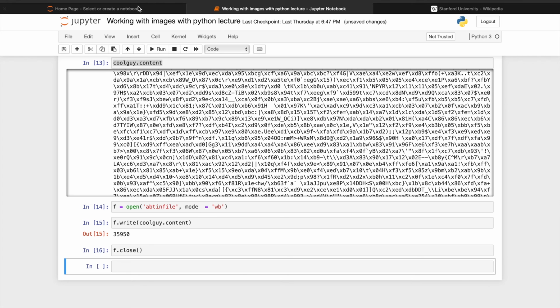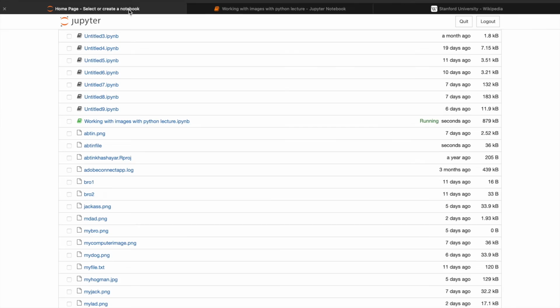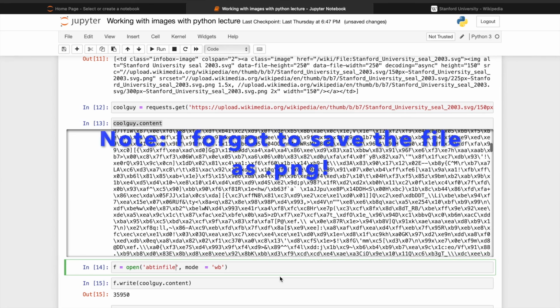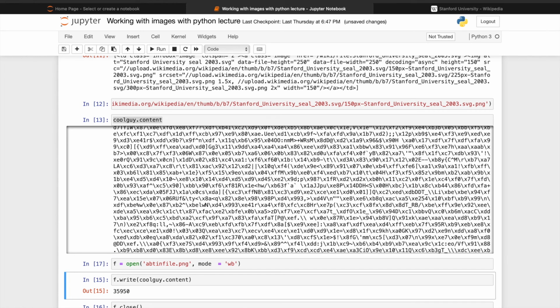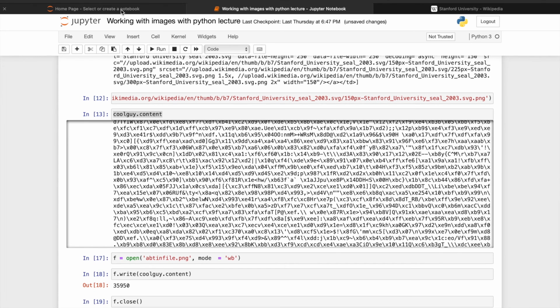So if you go to the notebook itself, and I named it my name file, this name, so let me search for that. Oh, one thing I forgot to do was to pass this as a .png. Okay, one thing I forgot was .png, because this is a PNG file, and really important, I should have mentioned this, is when we name the file, you need to name it as a .png file, or whatever it could be. You need to also write that file type. So .png, okay. Now it should be correct.